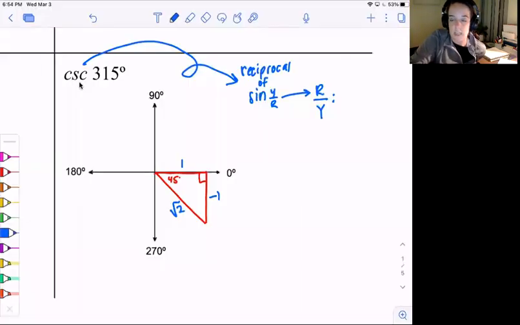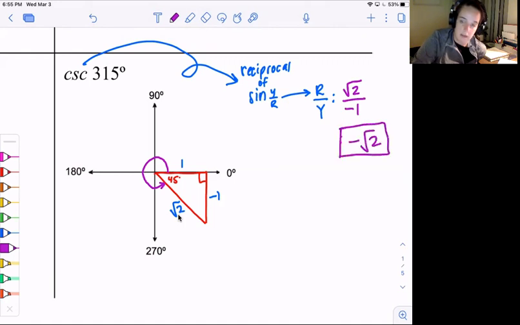All right, so cosecant is the reciprocal of sine. Sine is y over r, so this time we'll be looking for r over y. We're looking for 315 degrees. So remember that we measure it from here. We went 90, 180, 270, all the way here. And that gave us 45 degrees, another 45, which means we have 45 degrees on this side here. So we went the 315 here, and then now we're at 45. That means that I have 45, 45, 90, which means that I have 1, 1, square root of 2. Make sure this one is negative. So my radius here is the square root of 2. My y is -1. It's going to go ahead and simplify to negative square root 2. That would be my answer.